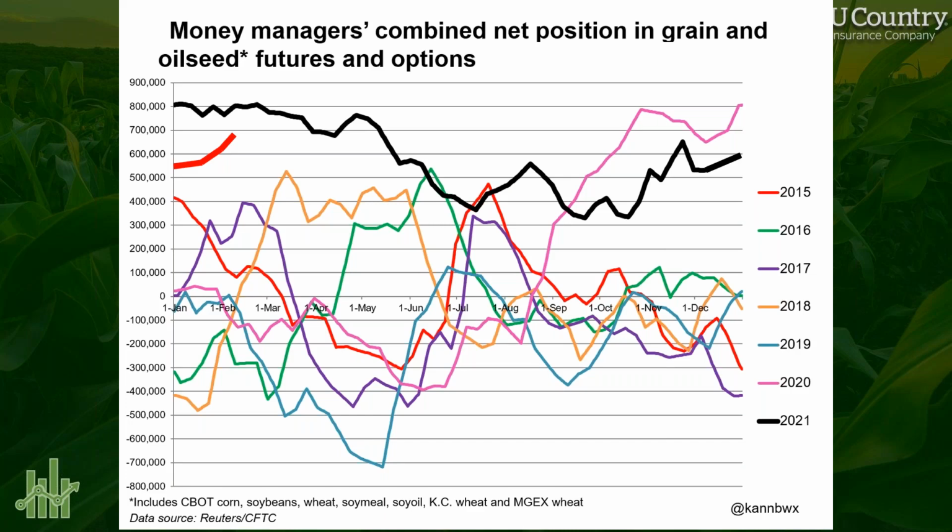Now, longer term, it should worry us a little bit because these people are close to a record long position. How much more money do they want to spend in the market? That's a big question. But if we get off to a good start, if the crop gets in the ground okay, they've got plenty of selling power here as well. And so to me, the biggest risk I think we've got in the ag markets in the next probably 90 days is right here. It's these funds. And if they decide it's time to get out, it could put some pressure on us.